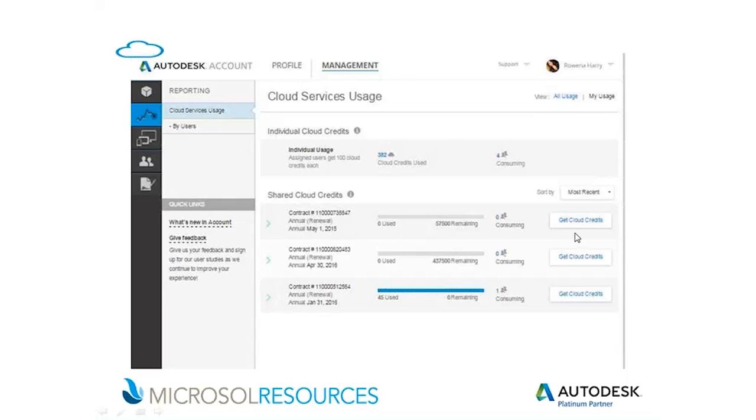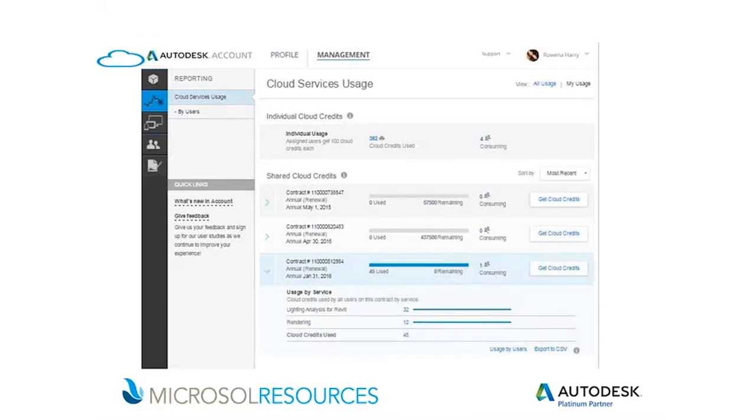And I don't want to ignore this area here that says get cloud credits. There are quite a number of places you can do things with Autodesk Account. You could probably do the same thing in 4 or 5 places, and that includes getting cloud credits. You'll see this in a few different places. And while you can absolutely click here and purchase cloud credits on the Autodesk store, we would ask that you purchase those cloud credits through us, your reseller, Microsol Resources, because as a Platinum partner, we are able to make sure that those cloud credits get onto your account and that you're able to use them as fast as possible. So we would recommend going through us rather than the store, and then if something goes wrong, we have to jump in and try to get those cloud credits to you as soon as possible.